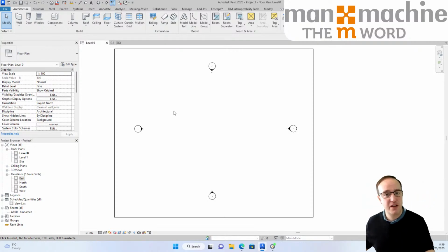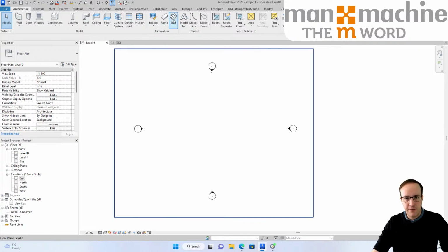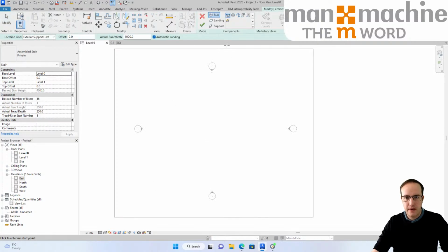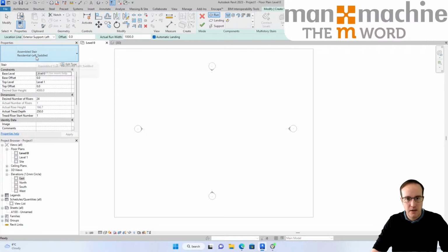So how would we do that using Revit? Actually the process still is relatively straightforward. We just need to define the right geometry using the right line types in order for it to generate the stairs. So if I go back to the stair tool up the top here, and this time choose the pencil option, create sketch, all of our rules still exist. So we're still drawing the stairs based on this particular type and these particular rules.